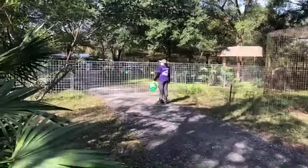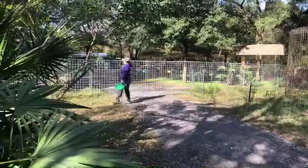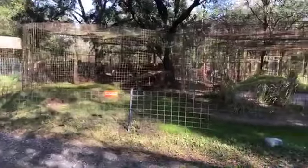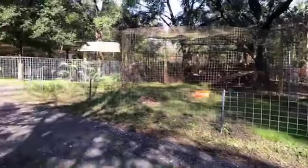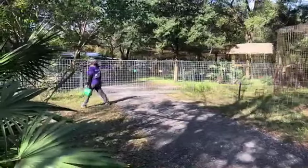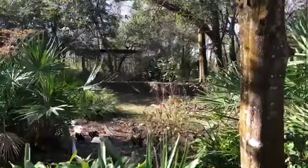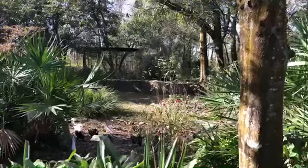Max will be going on vacation after Kali's turn on vacation. We think it'll be nice to have all three boys home in their home enclosures all together so they can see each other. There's Max right there hiding by his den, watching. He got stalled out over there in that little T section, but we closed another door behind him so he can't go any further back than right there.